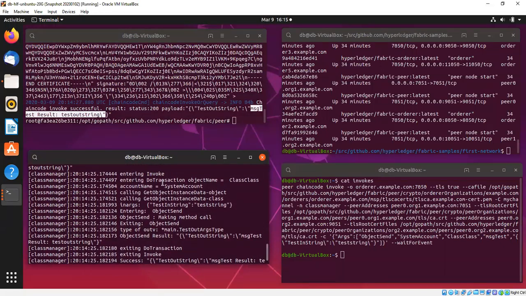This is entering invoke, the entry point to all chain code, including the class manager. So I have a piece of code that handles invoke. And then it turns immediately and says, are you doing an object send? Yes, okay, I'll run you over to do transaction, which is the implementation for it. It gets the object name, the class name. So here's the object name sending the message to, and here's the account that it's in.